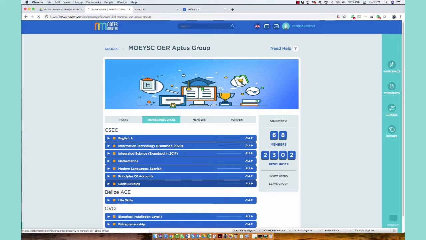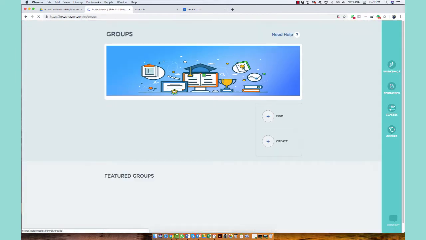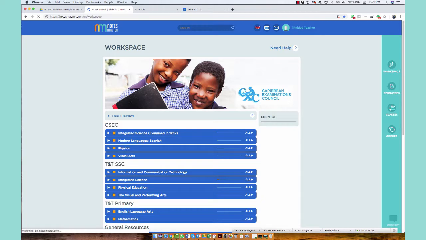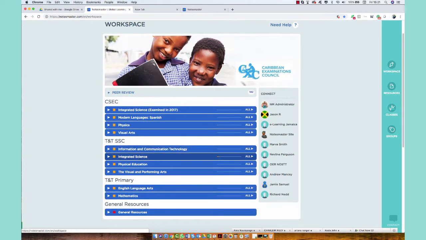Let me show you how the process works. Let's say I go back to the group from Trinidad and Tobago. I'm a member of this group, or when the program is ready, I will register on the platform and join this group. It'll be open to everyone. In my syllabus area here, our syllabus is for various different subjects. So visual and performing arts.